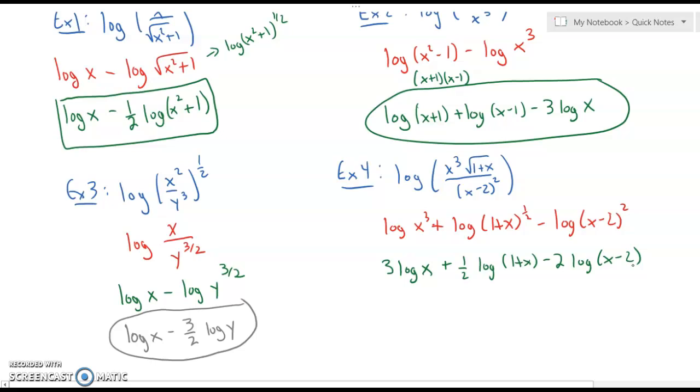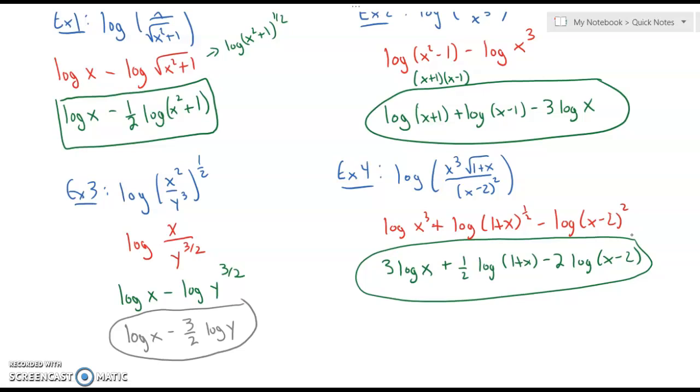There's no multiplication or division or exponents left inside any of these expressions, so there's nothing else I can do to make that simpler. That's about as far as I can go. And again, that's the idea here: we're trying to take those properties and expand it out until we can't expand any further, until there's no multiplication or division or exponents on a quantity that we can get rid of.